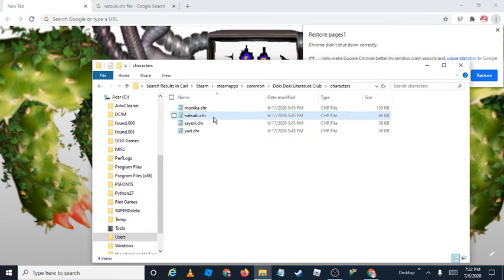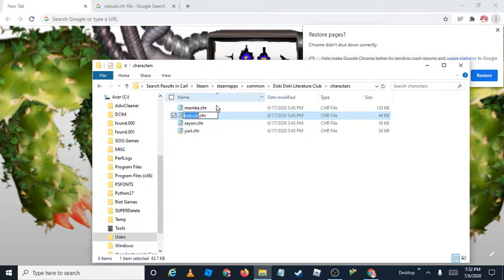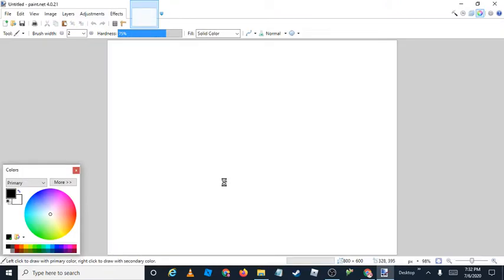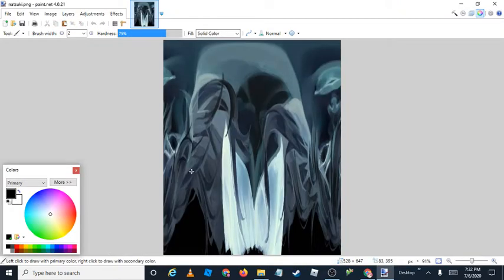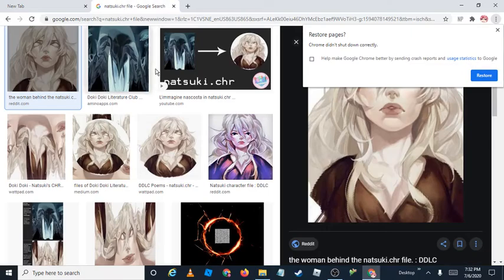Natsuki.character is kind of the same as Monica.character. You also have to rename it to Natsuki.png. Now, if you name it Natsuki.png, it will produce this image. So, yes. It looks kind of weird at first glance. But if you edit it highly, it will produce this image.